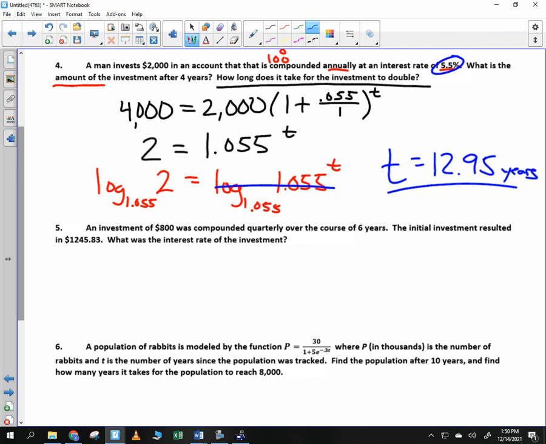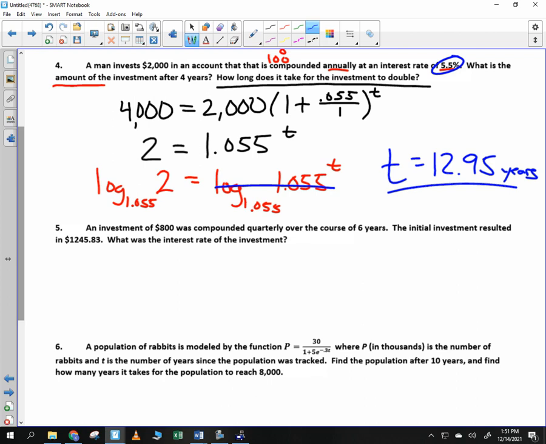Does anybody know why your savings accounts are so low for interest? Because your housing rates are so low. Back when my parents bought their house, they got a mortgage rate of about 13%. Super high. Right now, you get a mortgage for under 4%. So if the bank isn't getting much money on your mortgages, it's not going to give you much money back on your savings. So it all works in ebb and flow with each other. It is a great time to sell a house, not a good time to buy a house.